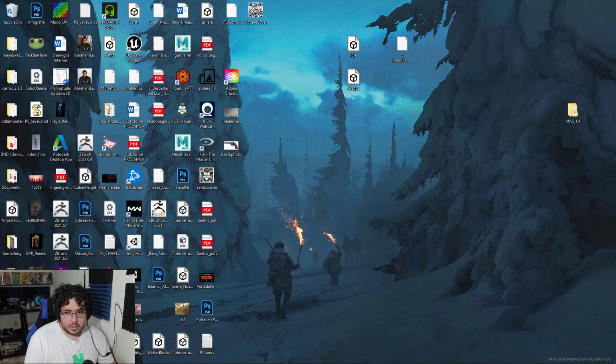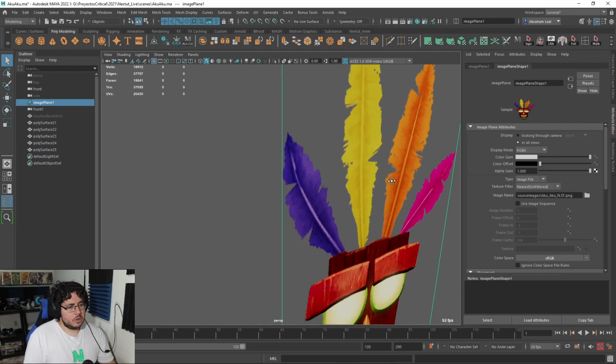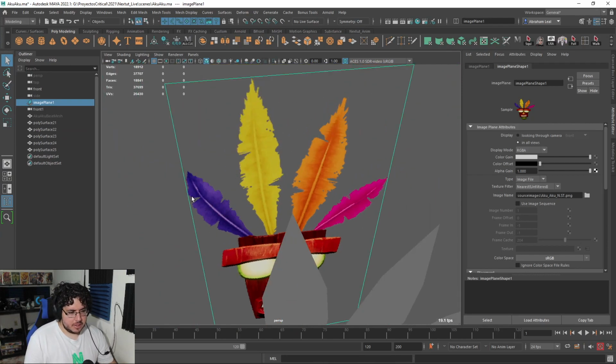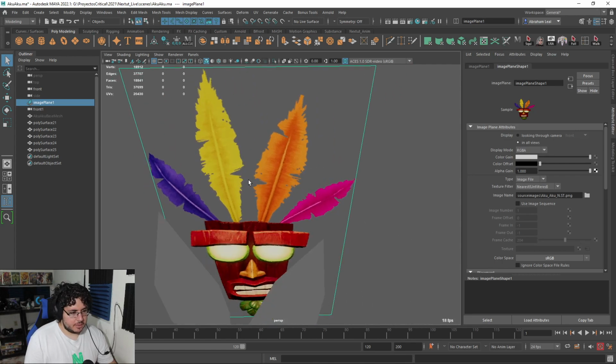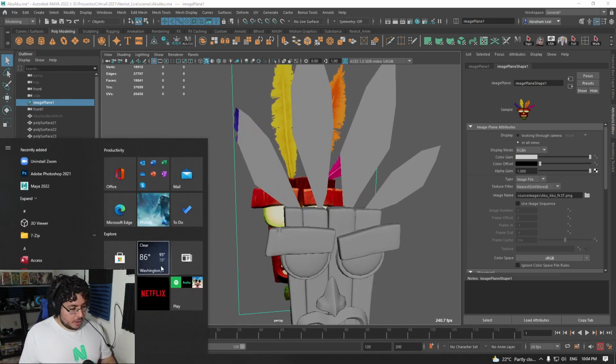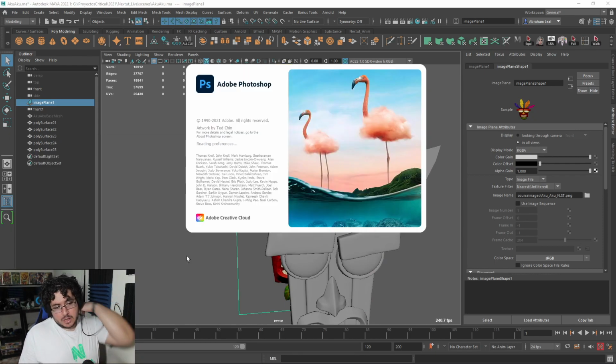So the way we're gonna be approaching the feathers, if you take a look, most of the feathers are pretty much the same feather. It has a couple of different nicks and knacks here and there, but it's pretty much the same. So if we do one feather texture, we can bend it, duplicate it, and change it slightly here on the geo portion of things and make sure it works as best as possible. So I'm gonna go into Photoshop, and we're gonna create the feather completely from scratch.